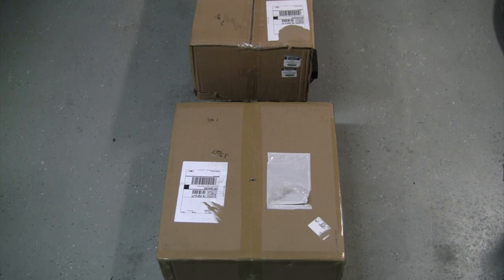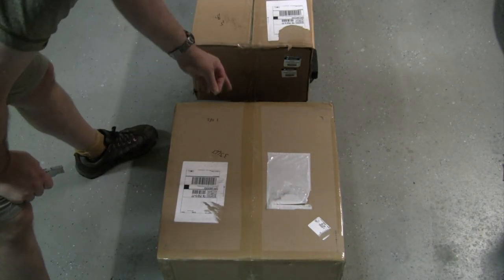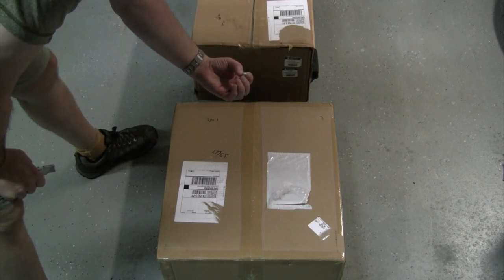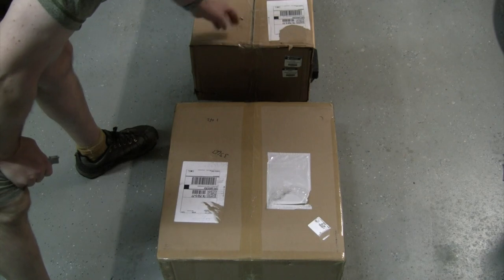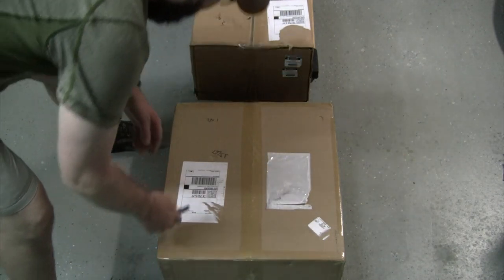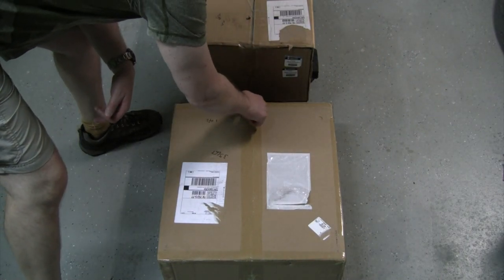Then we will get that enclosure built, and then we'll have this all hooked up. So let's take a look at how this shipped and packed. I'm afraid that inside of this box, I think I've got a bag of hardware that opened up. I found a bolt on the sidewalk after UPS left, so I may have a little bit of hardware opened up in there. Let's see what they look like here.